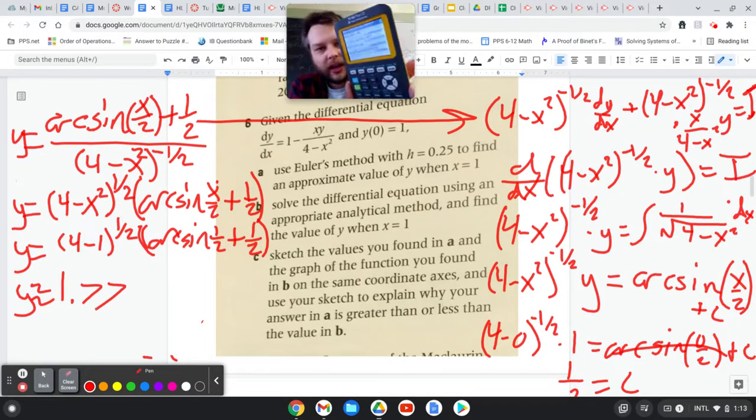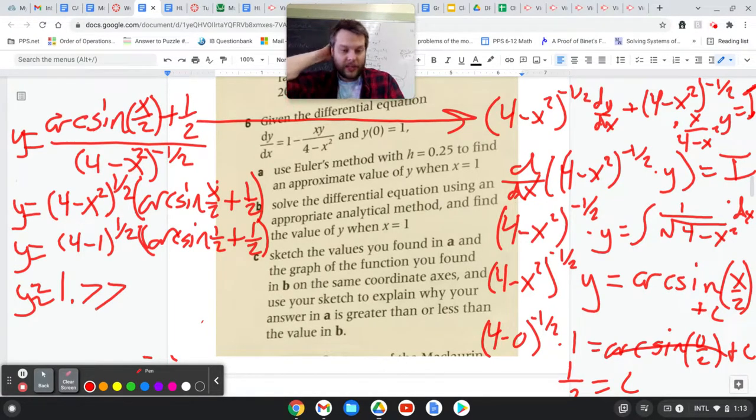And if you look, the previous Euler's method gave us 1.84. Pretty darn close. All right. So if we sketched it, we would see that the analytical method gives us a slightly higher value. That lower value, Euler's method, was an overestimate there. And you can look at the concavity of the curve to try to understand why using tangent lines would be an overestimate or an underestimate.